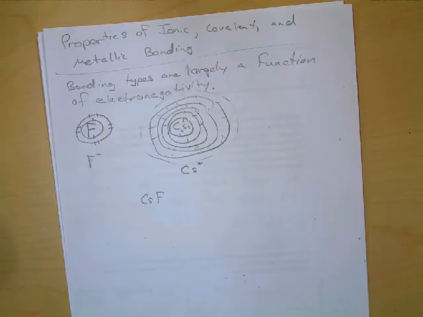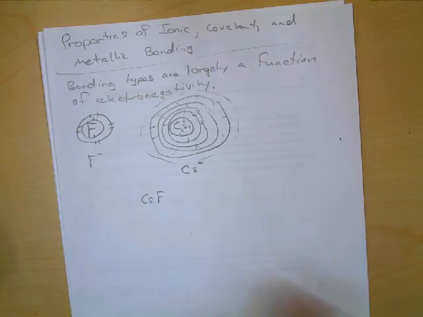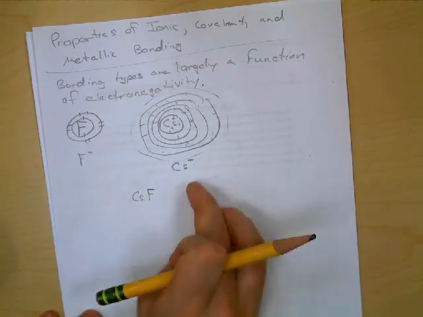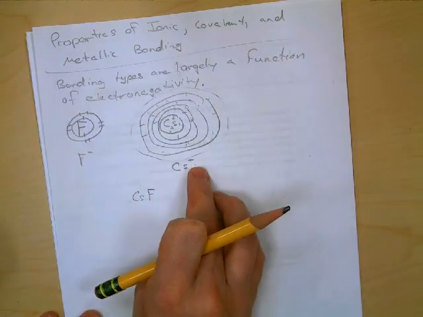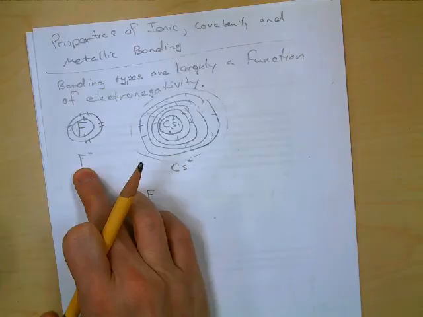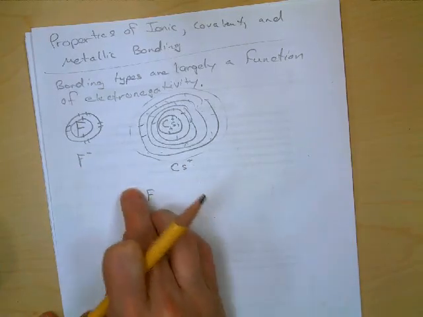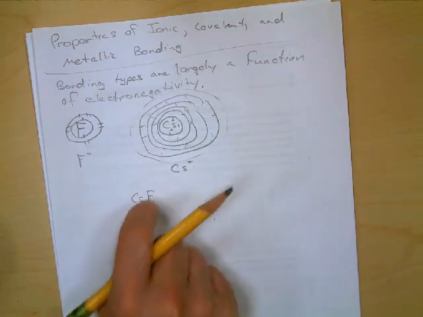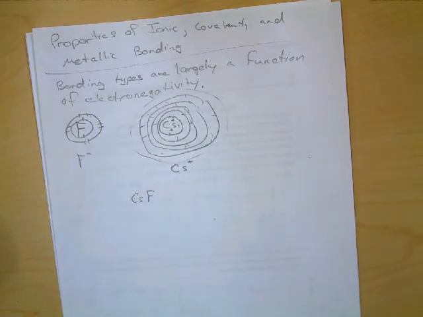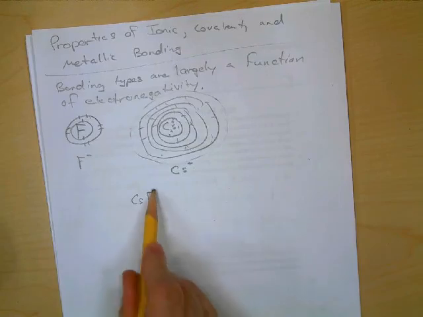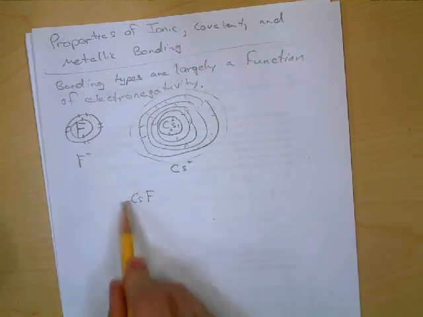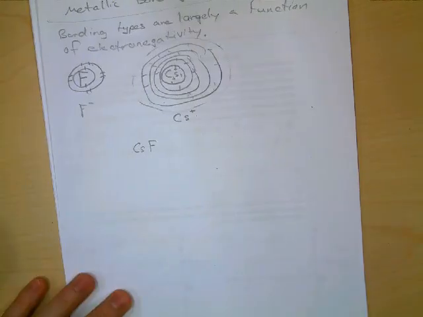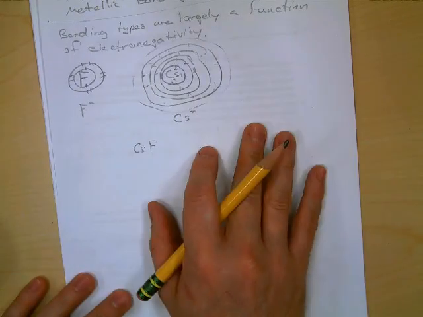And that's what happens. So you get cesium fluoride. Now, the positive and the negative will actually cancel out overall, right? He will hold the positive on his atom. He will hold the negative on his atom. But together, as a pair, they are going to have a neutral charge. So this is not a charged species in terms of pairs, but each individual ion happens to have its own localized charge. Okay? That's an ionic interaction, and we call it an ionic bond.